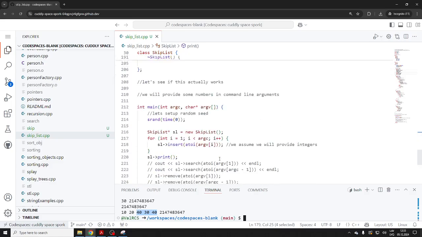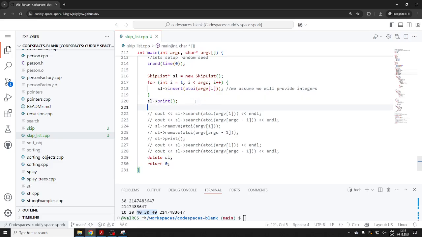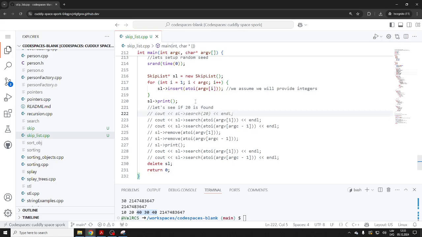Let's find 20. Let's check for 20. Let's see if 20 is found. Right. Let's see if this works now. Oh no, I don't skip. I want to compile.